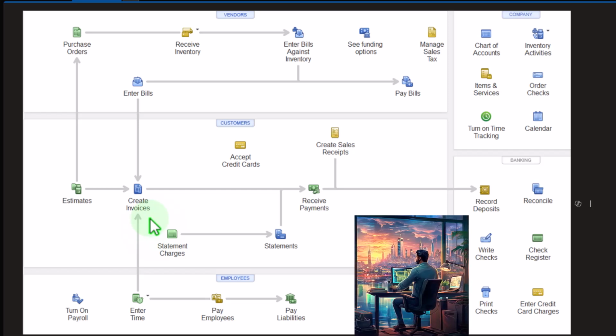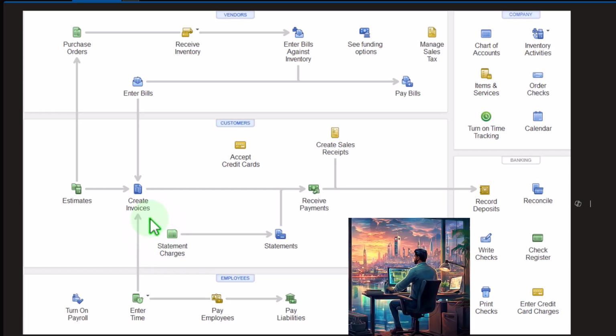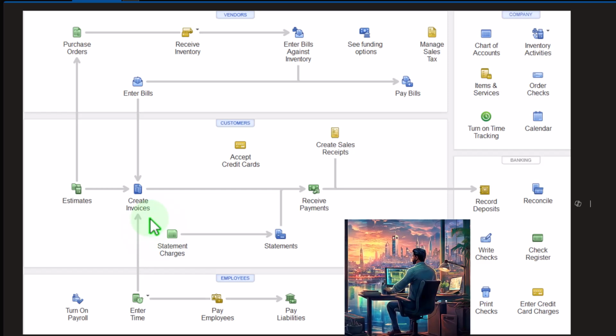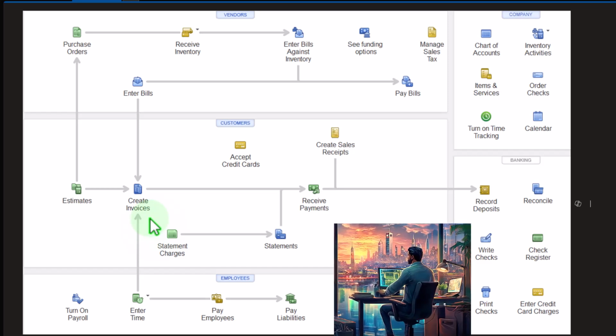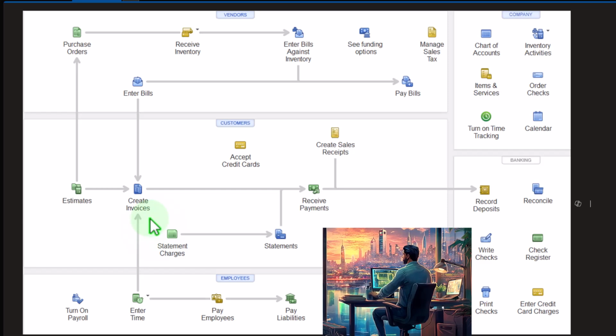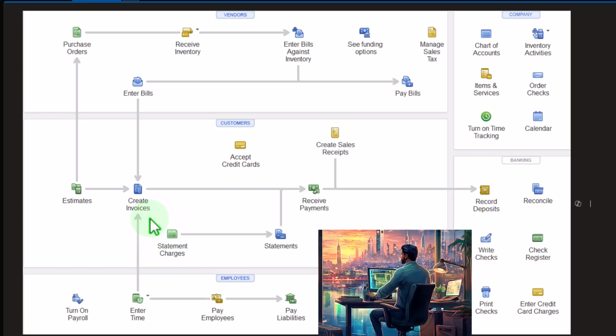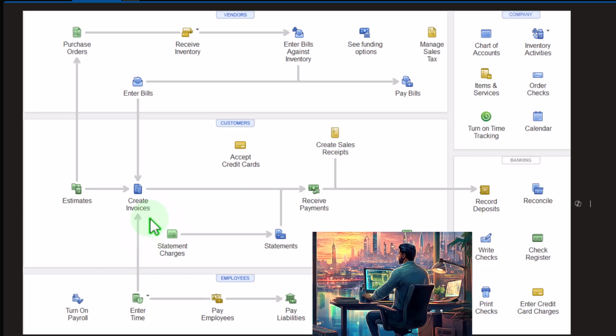So when we enter the invoice, accounts receivable goes up, the other side goes to revenue. Then, of course, we hope to get paid on it. Noting how we get paid will be determined in part by the invoice. We can tell them as we invoice them, we would like an electronic transfer, or possibly you can have the QuickBooks checking account that they could basically pay you automatically. You might allow other payment options like credit cards and PayPal and whatnot, noting that there's different kinds of fees with those types of payments.